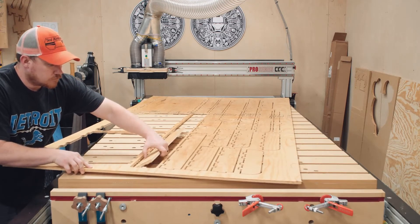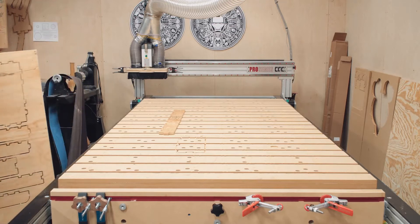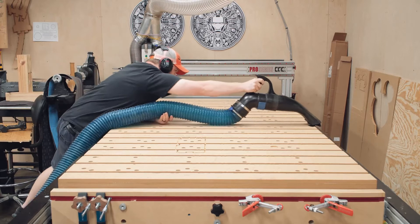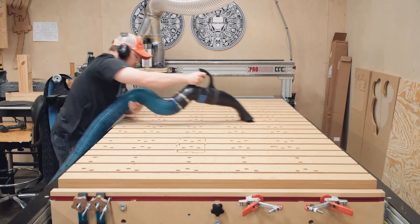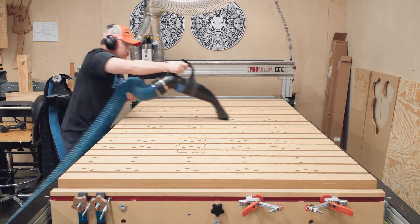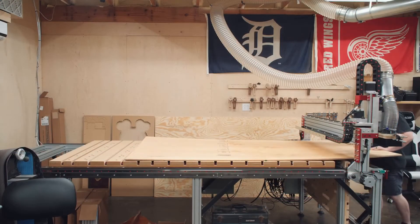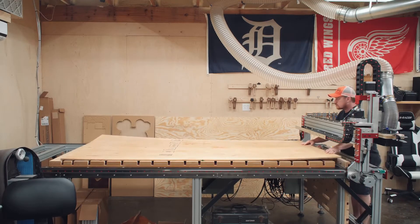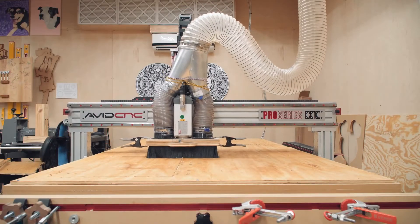I experimented with different ways to pull the pieces off the machine, with the easiest method being to just pull the sheet to the floor and knock the pieces free with a mallet while the next sheet is cutting. I'll give the bed a quick vacuum to pick up any loose debris, then the next sheet is loaded and secured the same way. Screws are a must here — this stuff is just way too warped for plastic nails. Rinse and repeat for the last sheet.